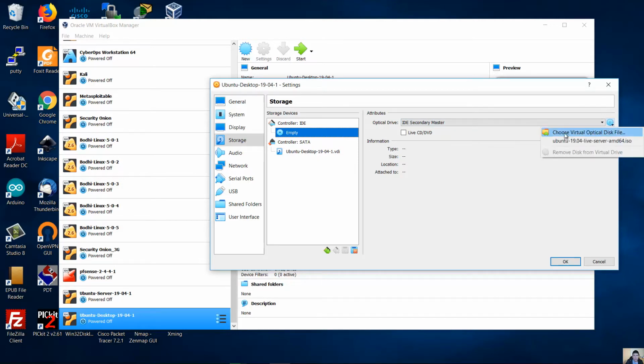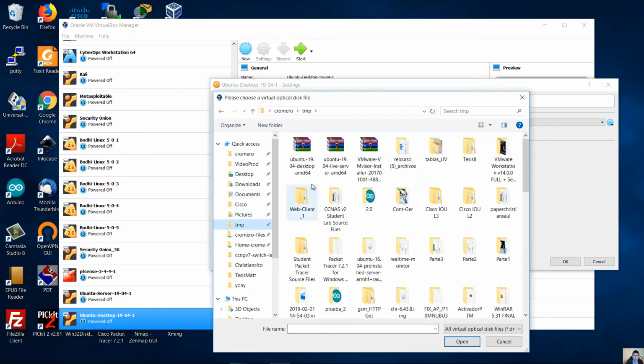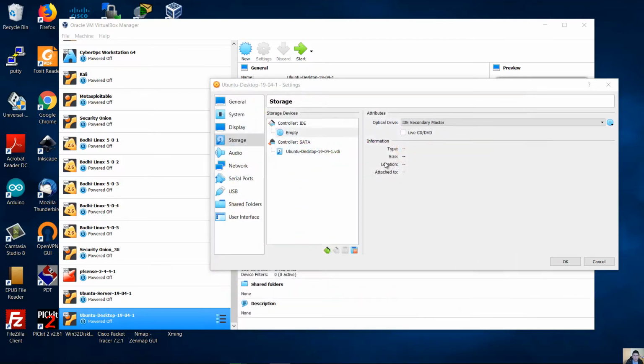Click here and choose virtual optical disk file. And select this Ubuntu 1904 desktop. Okay, ready. The image is inserted.